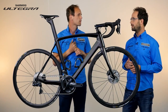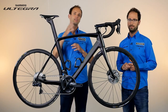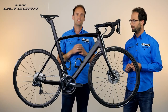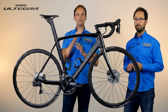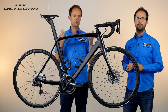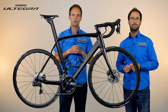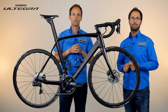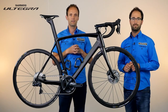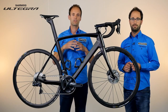You were talking about the Shadow RD rear derailleur. Can you tell a little bit more about that technology? The Shadow derailleur, we already knew it from MTB. It's designed underneath the chainstay, so it's really low profile. So during a crash or when the bike falls down, there's less possibility to damage your RD, and less possibility you have a faulty product. Next to that it is also a little bit more aerodynamic, and there are some benefits for adjustability, especially for wider gear ratio.